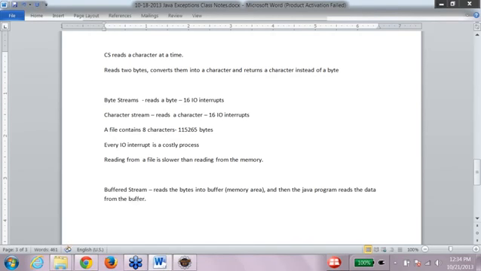So in one interrupt, it reads the entire buffer. What happens in one interrupt? It reads a chunk of bytes and puts it into the buffer.